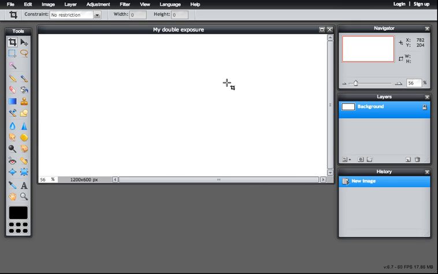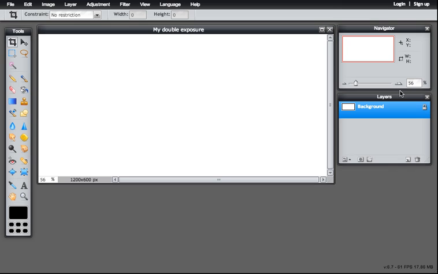canvas for you. On the right hand side you get a navigator window, the all-important layers palette over here, and then history. I normally don't make much use of the history palette, so you can also sort of organize the workspace a little bit. On the left hand side is the basic toolbar, which will be very similar to toolbars you will see in pretty much any image editing program. So again, this is an online or cloud-based app, but it's very much modeled on traditional image editors like Photoshop.